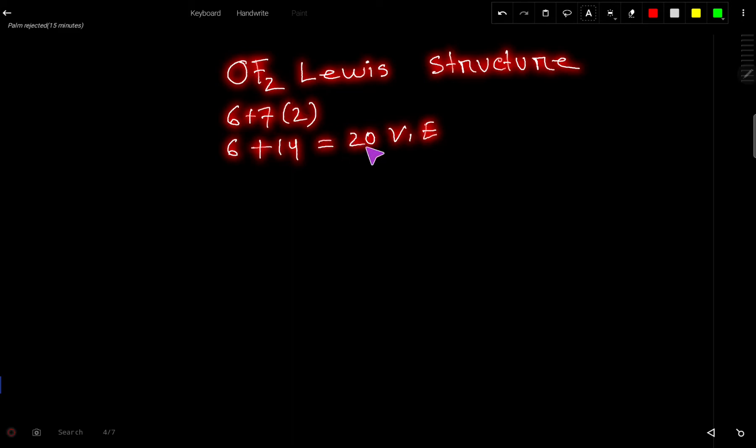So what are the functions or tasks of these 20 valence electrons? Well, let me tell you, these valence electrons have 2 tasks at the same time. The first task is to connect these 3 atoms together, and the second task is to satisfy the octet for oxygen and fluorine. So let us prove that.